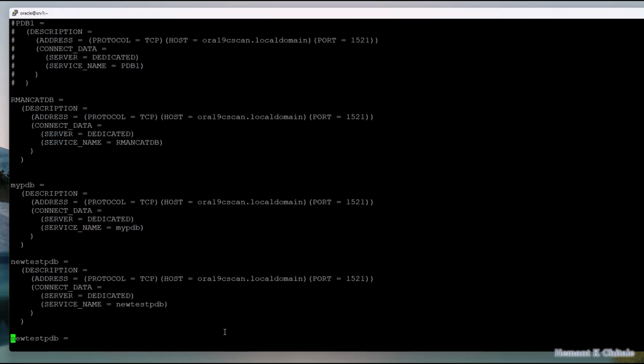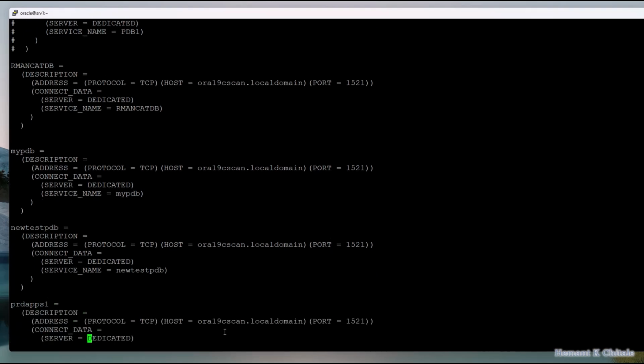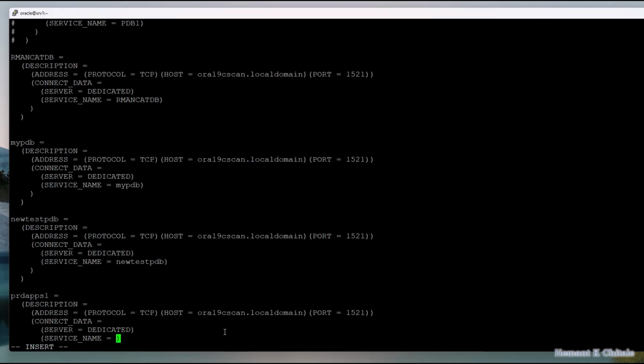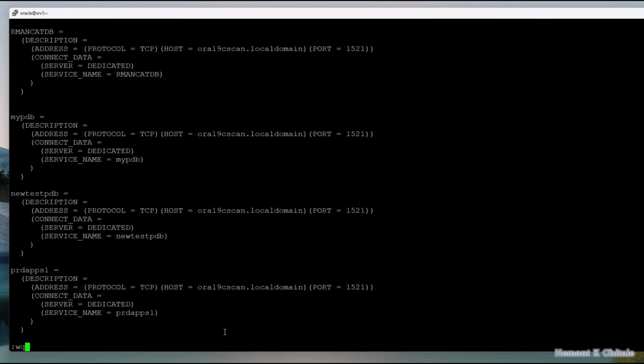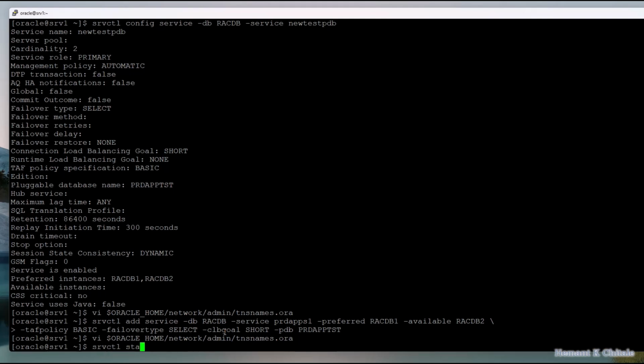In this configuration I do not specify which instance it connects to. I do not specify which pluggable database it connects to. Let's just check the status of the service.